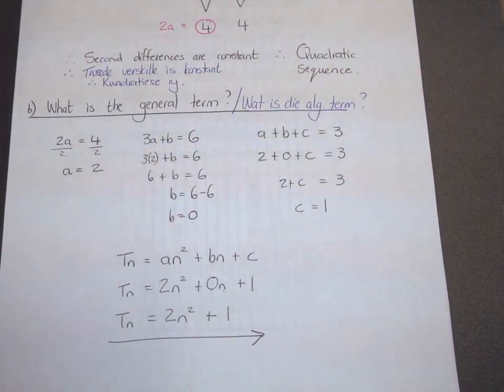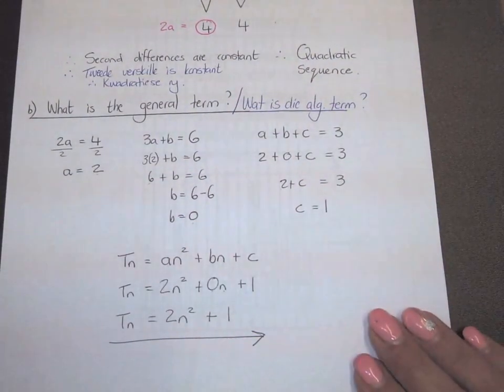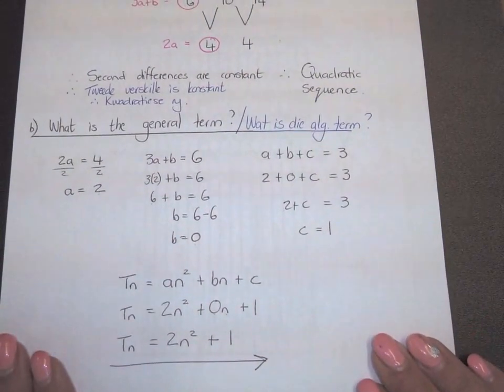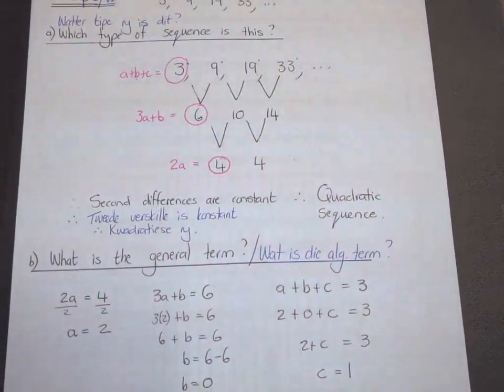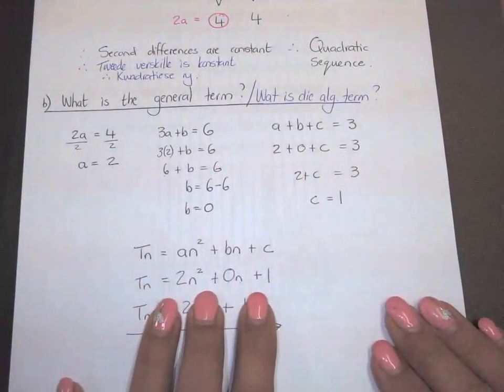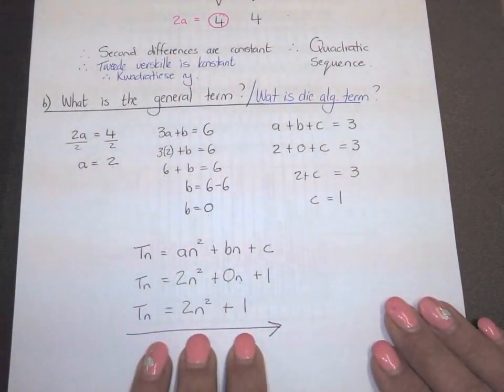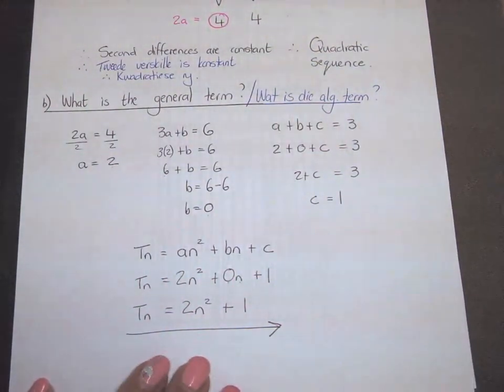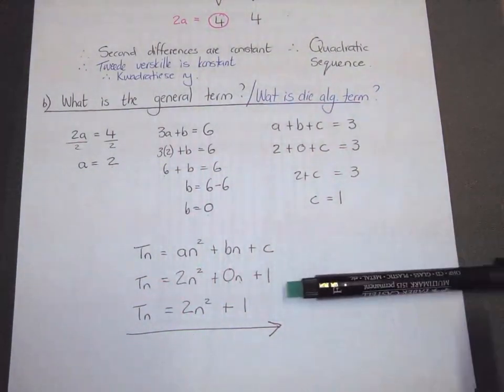You can just show that last line. The last line? You can just show Tn equals 2n squared plus 1. Can you just show that instead of showing the original form and showing your substitution, you can just show the final one. Remember, in grade 12, you always have to write a formula, a clean one without substitution, and then you can substitute, and then you get your final answer.